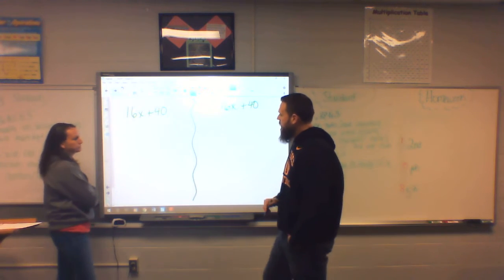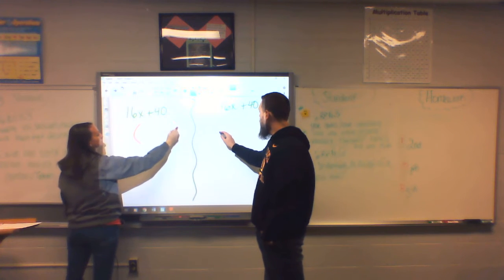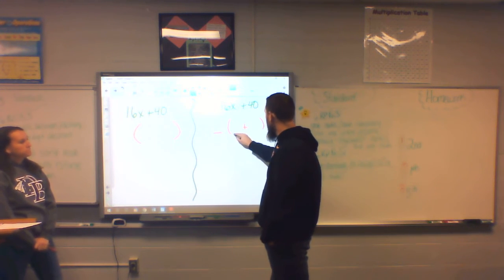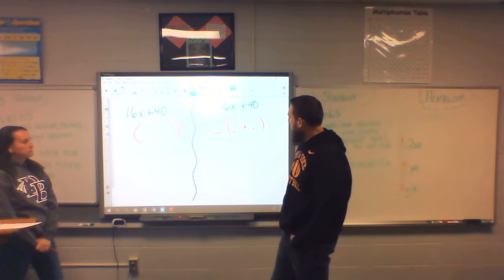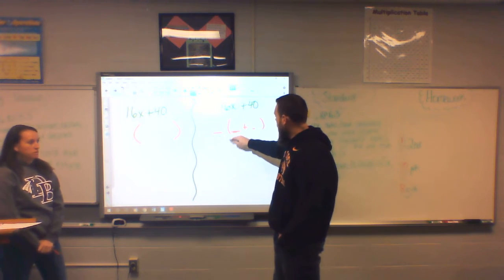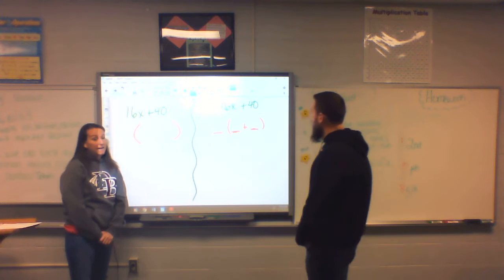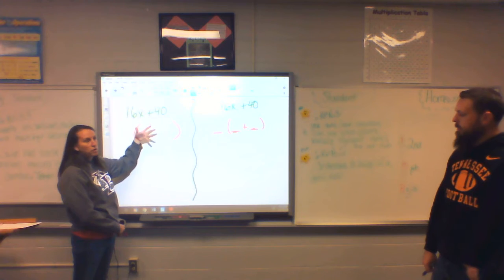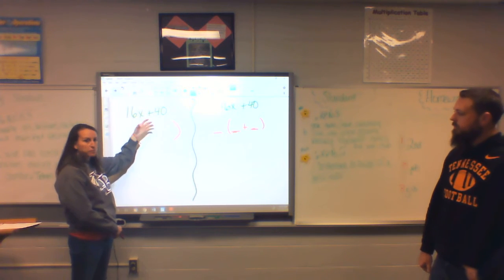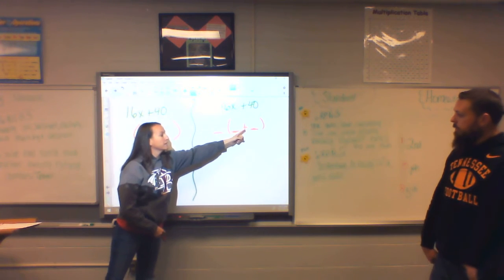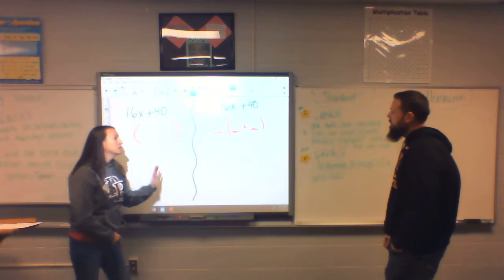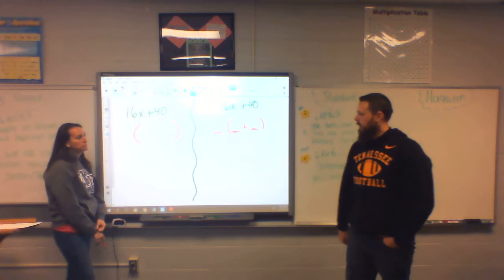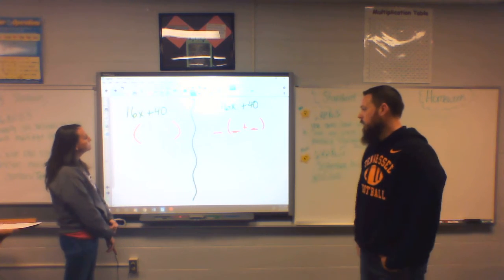So I know I want to factor, so the first thing I'm going to do is build my skeleton. She does hers a little bit different than mine, but I like to put the parentheses and the plus sign and the little lines, so that way I know. The reason she doesn't do that is because for this problem, it's okay, but when we start dealing with negative numbers and things, that operation right here could change. If this right here is negative, I can just put a negative there and rewrite it. So either way works. I just like to put that down so I know that's what I'm looking for.